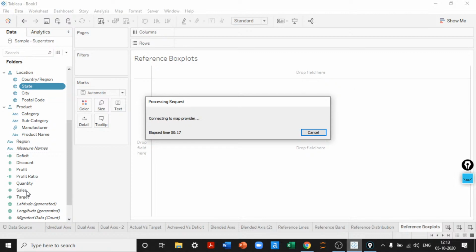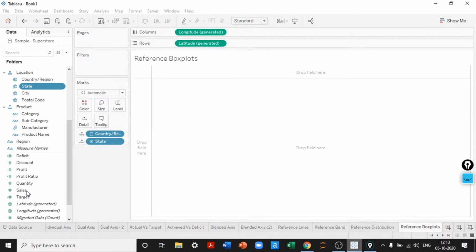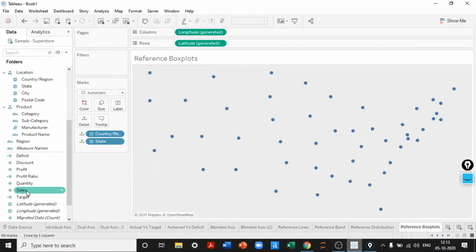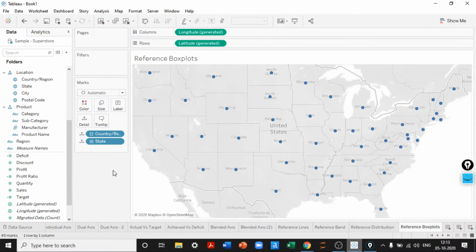Let it load. Since I've used state, it has created a map for me.